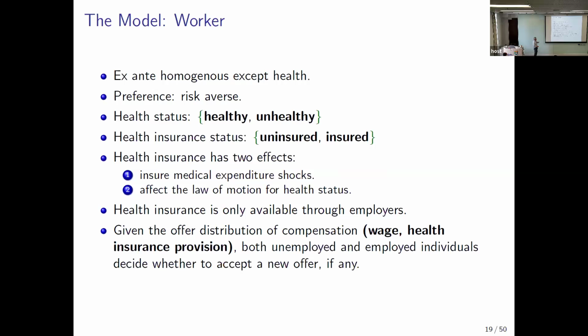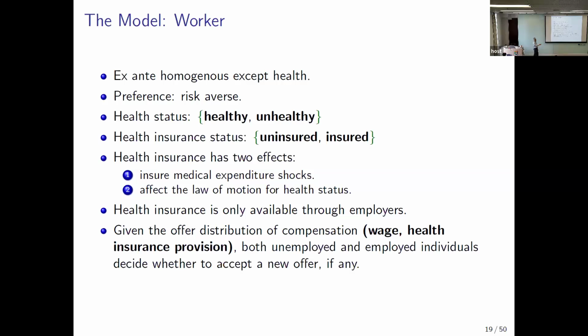A simpler model than the one that's actually in the final version of the paper. We're gonna focus on the working age population with low education. Because for the higher education, people with PhDs, almost all of them have worked for employers that offer health insurance. So ACA was not really for people with a college or postgraduate degree, right? It's for relatively less educated workers. So we'll be focusing on less educated workers, and they are exactly homogeneous except for health. Okay, they are risk averse because we're talking about health insurance. So we would like them to be risk averse.